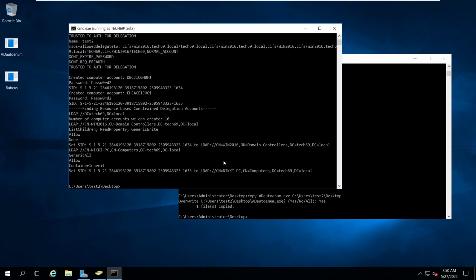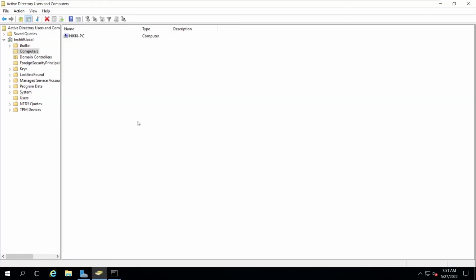So there are two computers, and we have created two other computers, and we have set this SID to this Win2016, and the password is password2. Now if I go and refresh this, we see two computers.